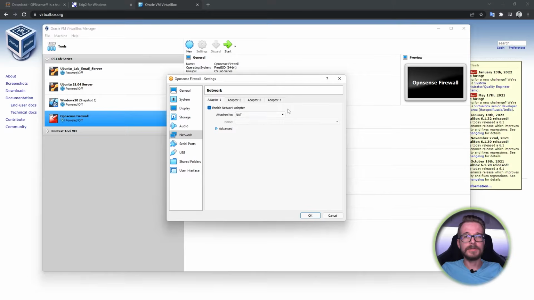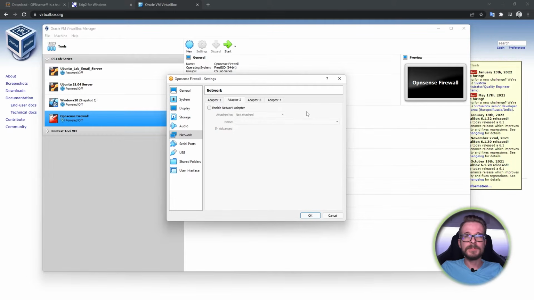which is a network address translation setup, which is standard for VirtualBox. Basically what it does is it creates a virtual network that we use, and then it NATs onto our local area network where our Wi-Fi or our LAN is connected to allow internet and various other things to be shared across that network. So in this case, adapter 1 is going to be our WAN adapter, and we'll leave it at NAT so it can share our internet connection on our machine.